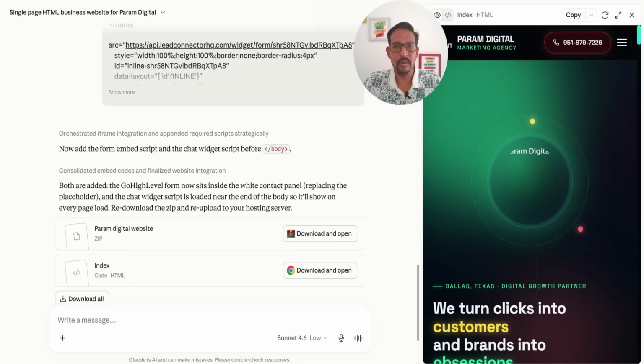Now let's go to Claude, and here you will see an option to download all the files that you can upload to any hosting server and make your website live. I'm going to show you the exact prompt that I used to create this single page HTML website, and how you can make changes to the website. If you want, you can also add your own content, and Claude AI will use the same content on the HTML website. I'll show you how you can add a third-party contact form and chat widget on the single page HTML website.